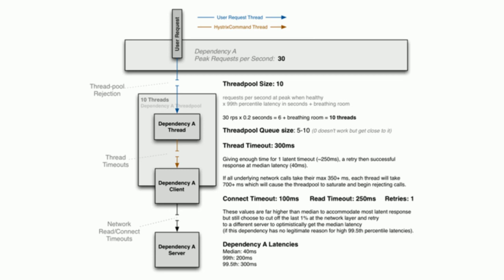But really, to tune your circuit breaker, you need to set all these settings specifically for the interaction that you're proxying. And one of the things you have to set is the retry mechanism. So it's a really interesting feature. You could really do a retry if a timeout is hit.